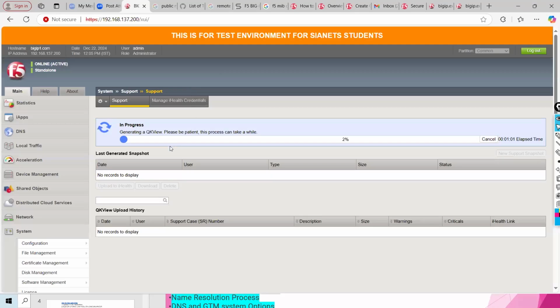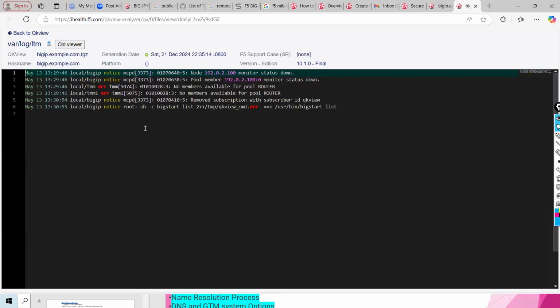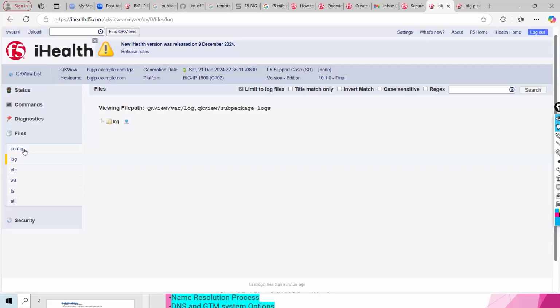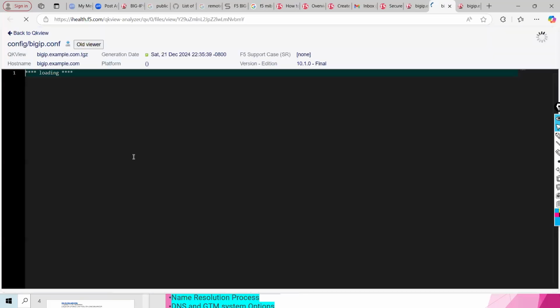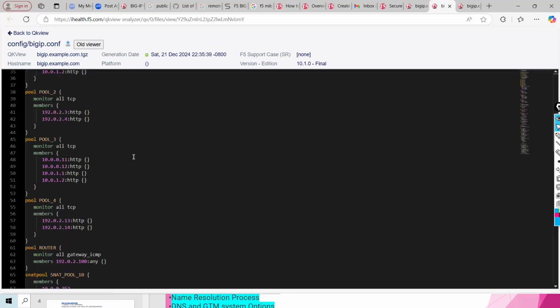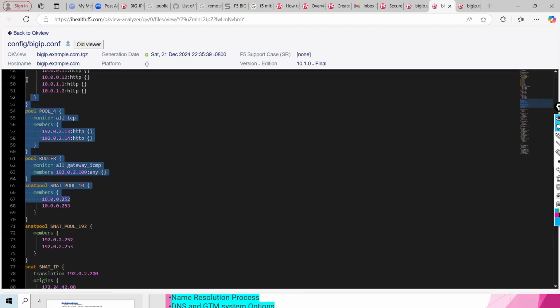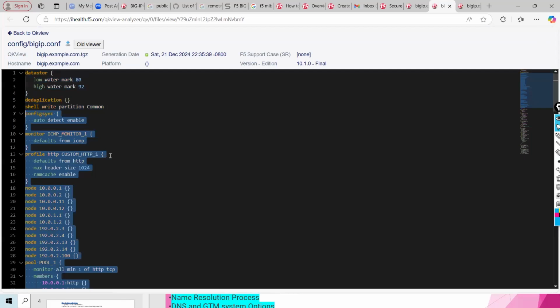Once it's downloaded, it will take some time, then I'll show you how to upload. Even you can run some commands directly. It will give you all the config files, bigip.conf, the configuration running on your F5. All the details it will give you.